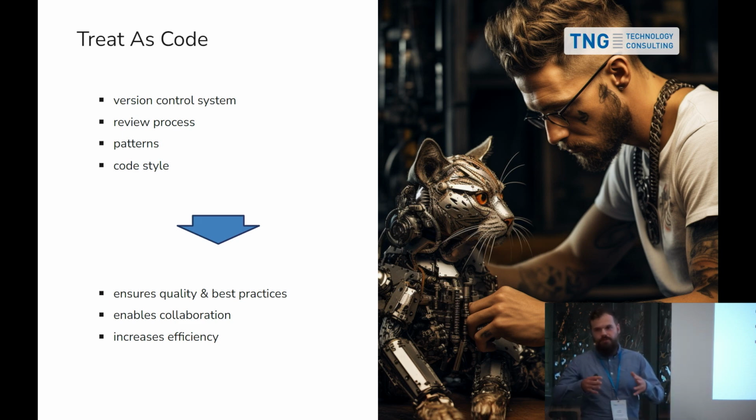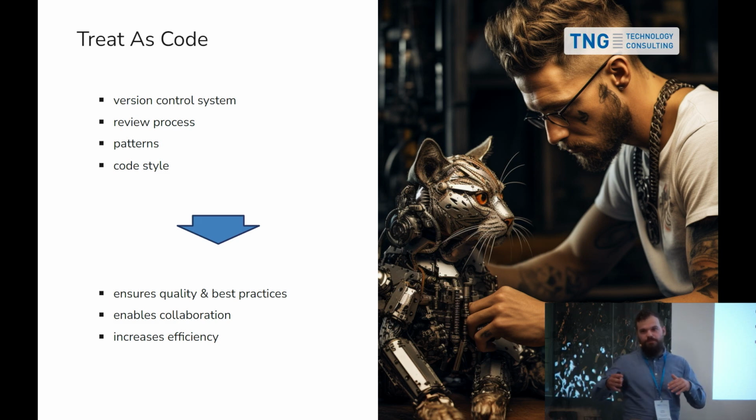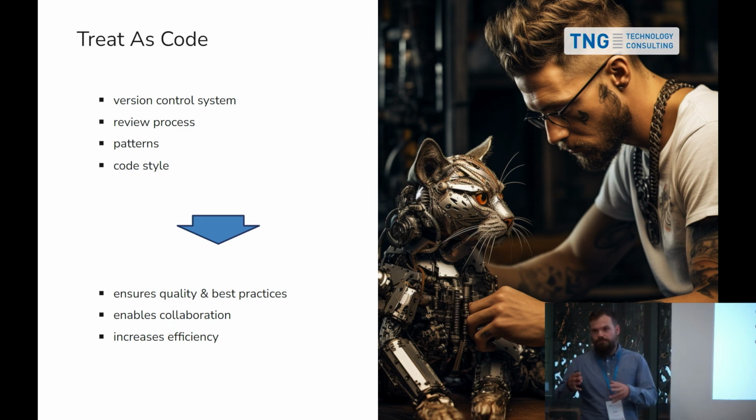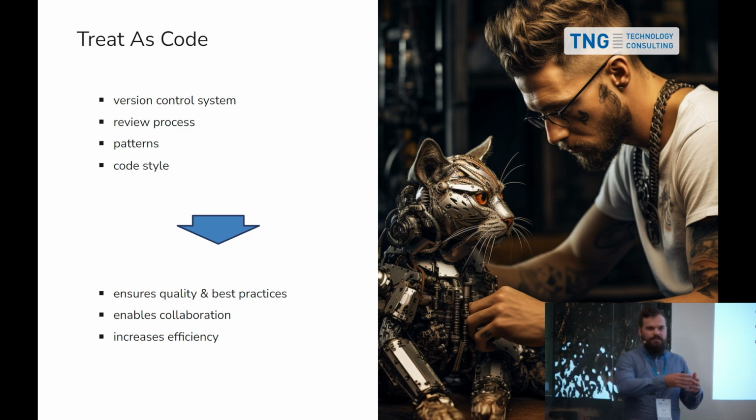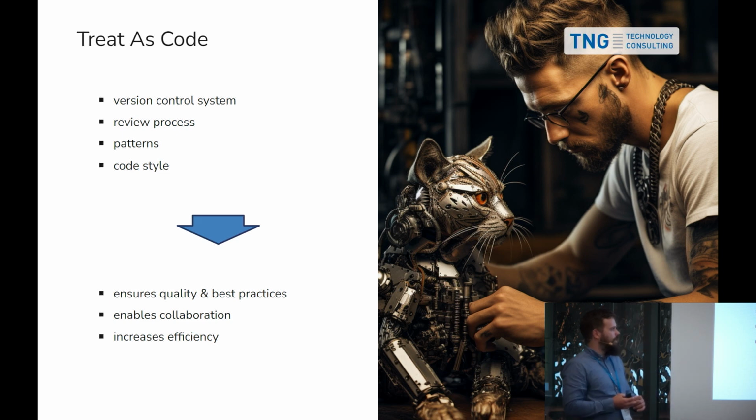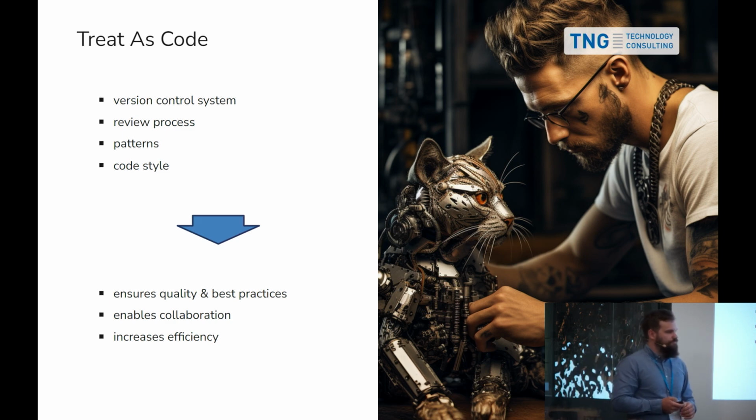And this goes hand in hand with also code style. So now that you have the possibility to describe code, you need to follow a certain kind of style. Eventually, this ensures the quality, and it can establish best practices, especially in bigger teams. So this also enables collaboration. One is maybe not too experienced, but they know I want to have a second instance of something I'm aware of, so they can simply create this pull request. And at the end, it should also increase the efficiency.